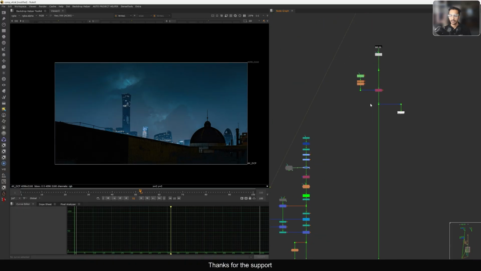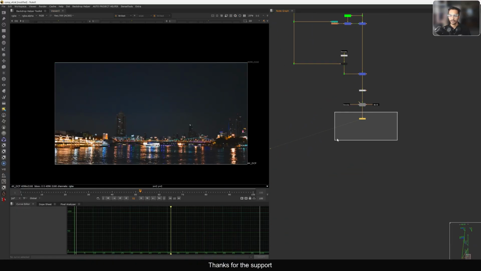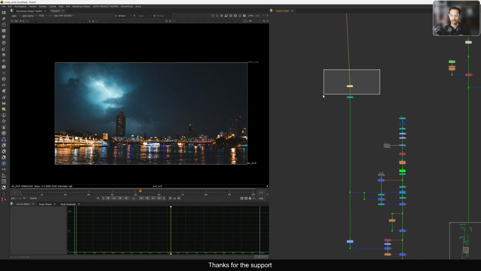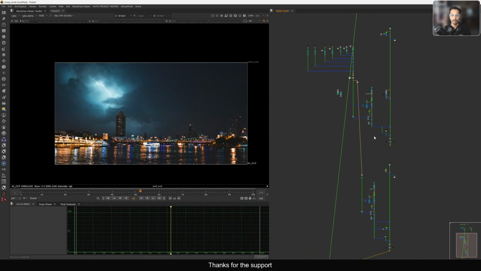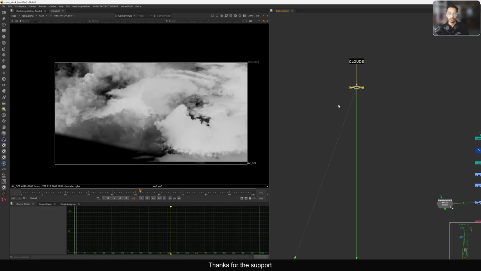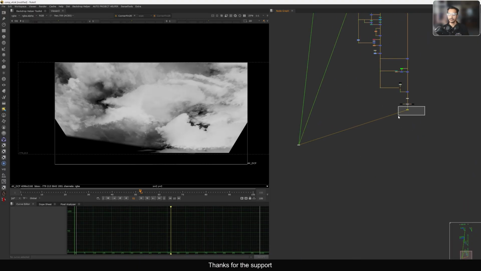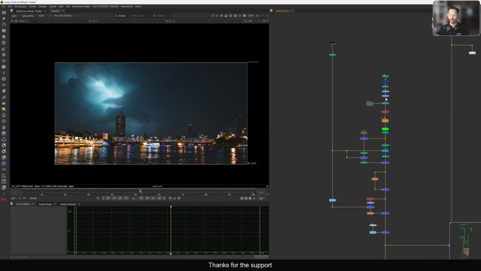Similarly, I did a little bit more experiment, and with this image a similar setup, let me show you the final. Very similar. In this one I'm just using the pre-comp from here, and we have this lightning setup here. Now here I'm using a little bit of corner pinning to add a little bit of perspective. You don't need to do that, I just added it to show you a little bit of a different angle.